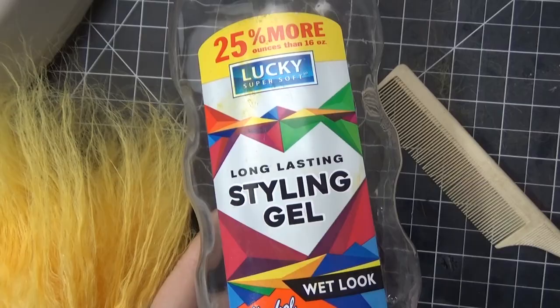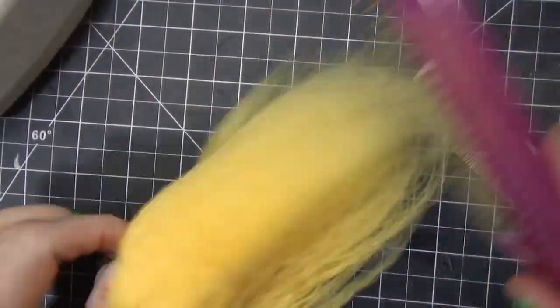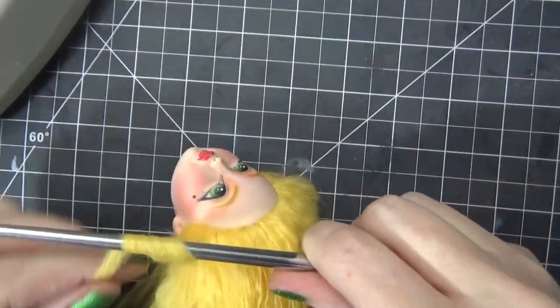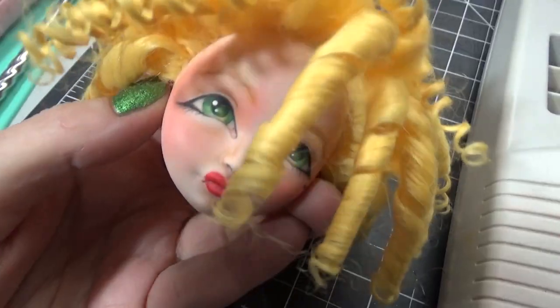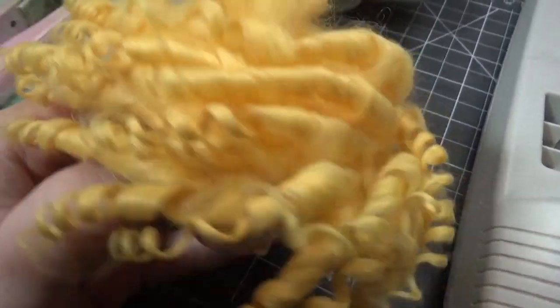Here I'm just doing the hair — I add a little bit of styling gel and then my usual curling by heating up the chopstick and twirling the hair around it. Then I just gave it a trim and separated the pieces. Stay tuned for the final photos and a little bit of a video of her final look.